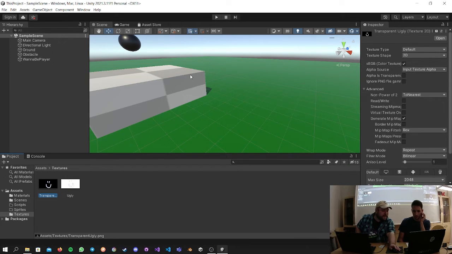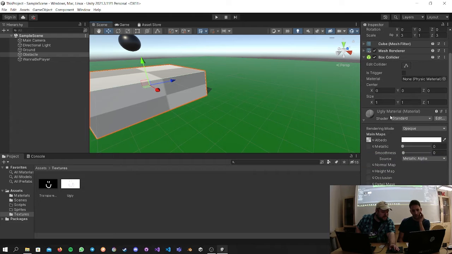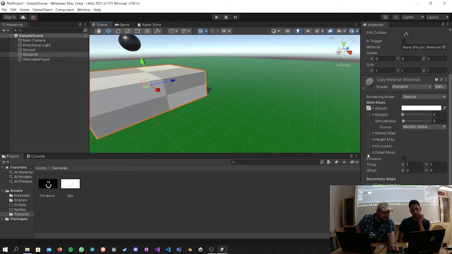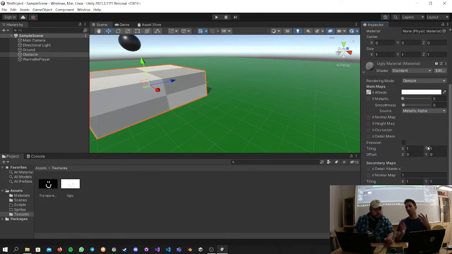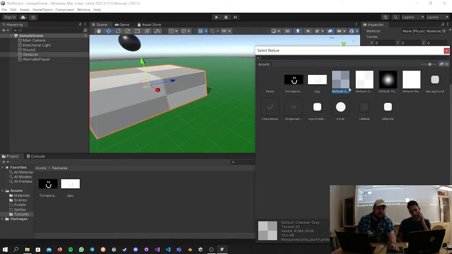So if we then go to the material and... You may not have noticed I didn't click on the material, I clicked on the object. All objects that have a material will also show it in the component, and you can just click on the component to see the material. So, right now we are using one texture for the albedo, which is the squares.